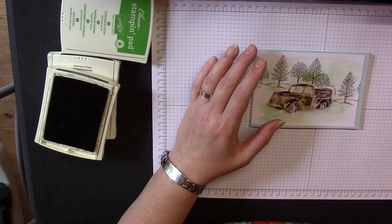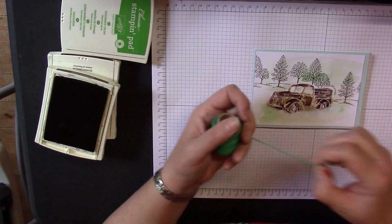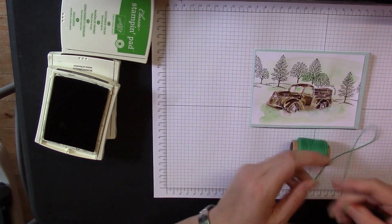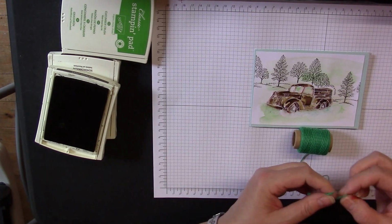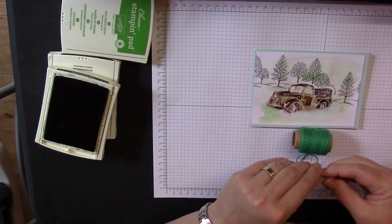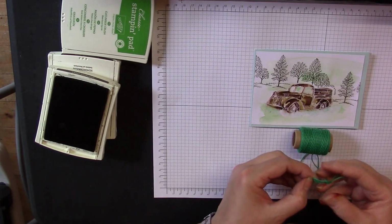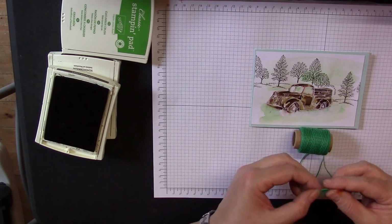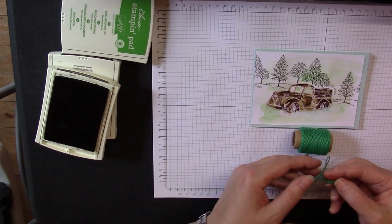The last bit of little embellishment is my Emerald Envy, just to keep it all together. Just a little bit of solid baker's twine. Solid baker's twine just means it's all one colour. Somebody did ask me the question, what is solid baker's twine? What's the difference? It just differentiates it from a bicolour. That's all.